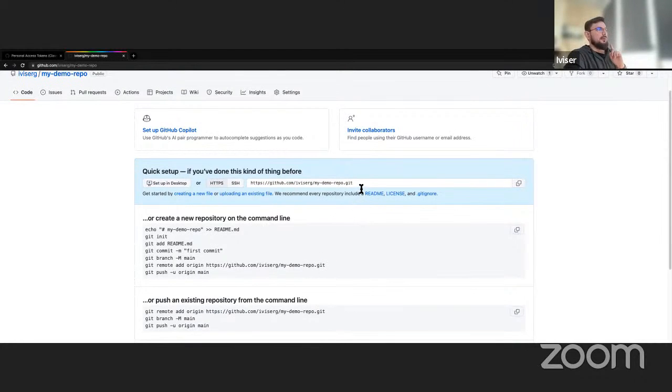By the way, important thing: we are using an HTTPS URL here to demonstrate things, but in real work, I assume you will use this one. I'm not going to explain the difference right now. You can dig deeper into this on your own, but just make a mental note that the SSH URL is preferable. But let's continue with this one.